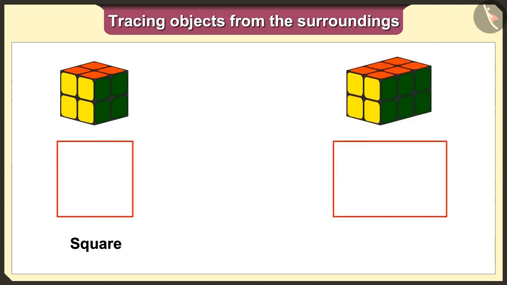Oh, Talman! Well, Talman, we will get the square shape if we will trace this cube toy. But when we trace this cuboid toy, we do not get a big square shape, but we get a rectangle shape.